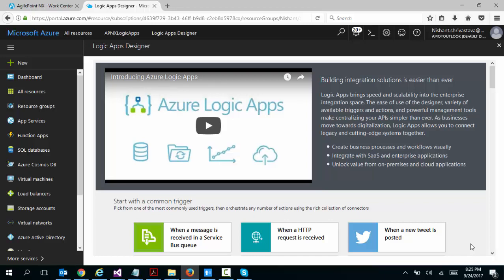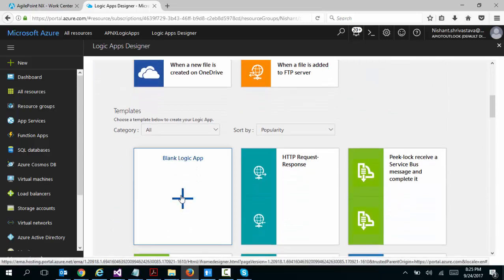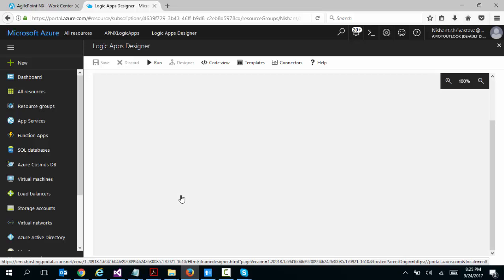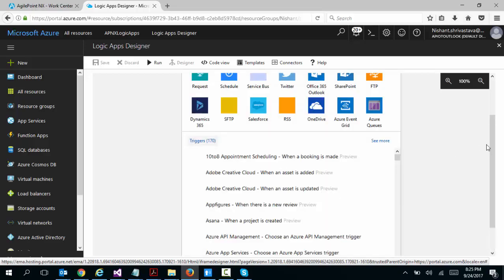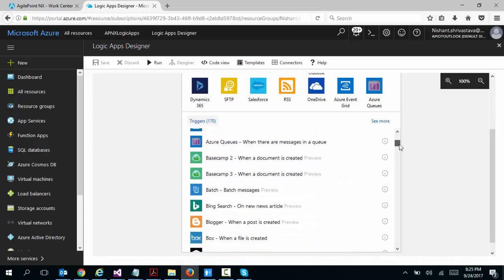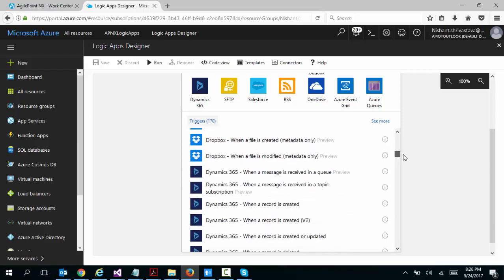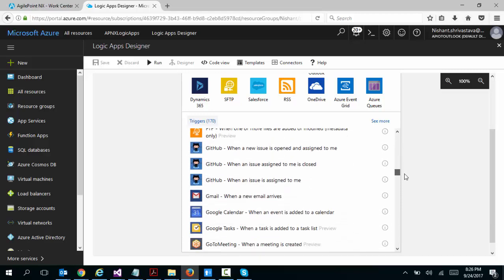Next we are going to switch to the Azure Logic Apps Designer in our Windows Azure portal. I have this Logic app over here and it shows me some of the available templates which I can start with. But I'm going to start with a blank Logic app template. And it shows me a whole list of triggers which are available. At this point in time, there are 170 triggers available, so I can kick off workflows for things like when a new document is uploaded to Box, or a digital signature happens in DocuSign, or maybe a document gets uploaded to Dropbox. But for the demo, as I said, I'm going to use OneDrive.